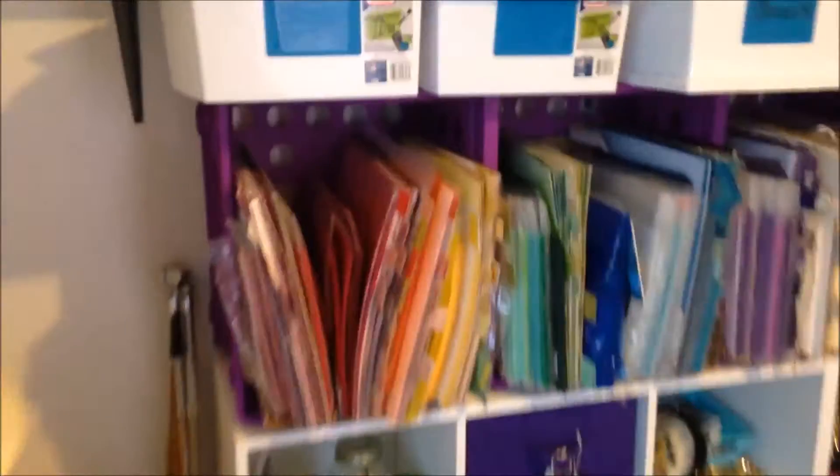I've got my shelving right here now. My papers are in these crates because I could never afford a real paper organizer. I bought those crates last year when the school stuff came out — I think it was Walmart or Target — and they were really cheap, like a couple of bucks. See, this one's leaning and warping, and I don't like that. I tried them over in the corner in a tower but they seemed like they were going to tumble away from the wall, and that scared me, so I thought maybe I'd put them on top of these shelves.